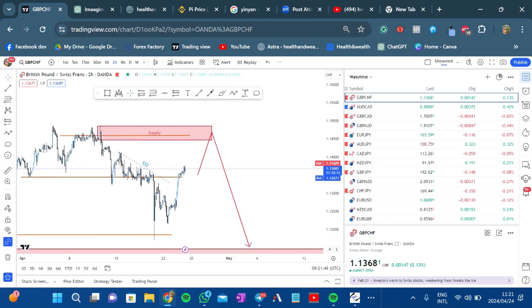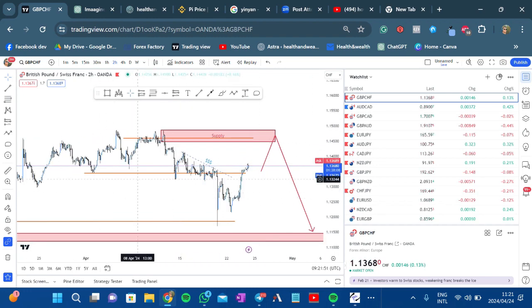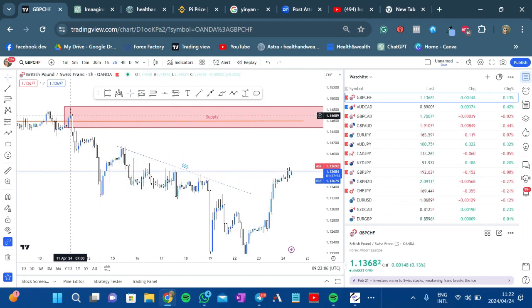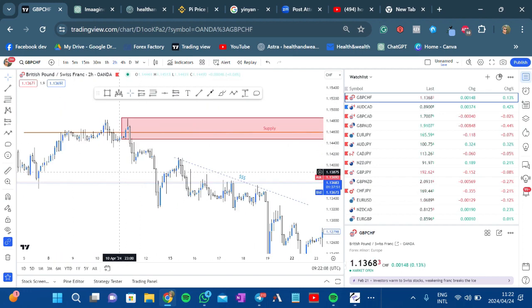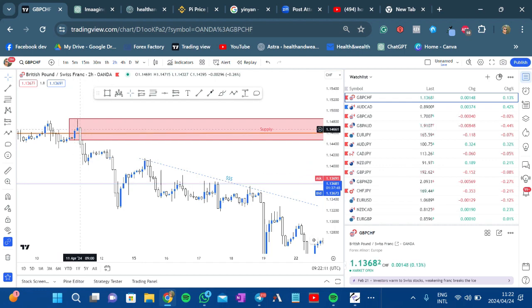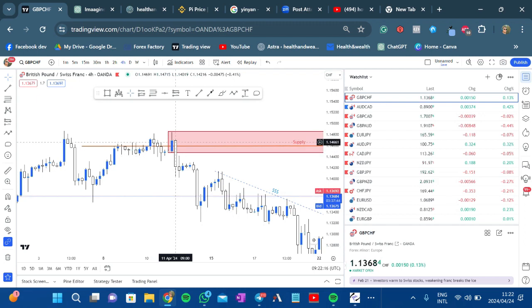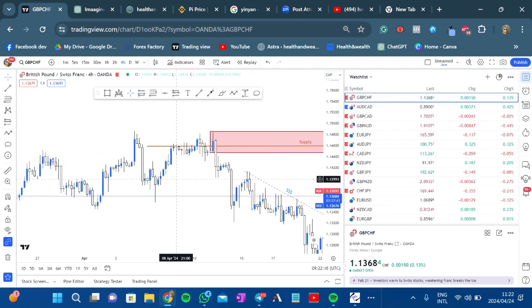Okay, so I really like pound chef more than anything else, because you see, when we get this kind of trade, there's a lot of money that's been taken out of the market, but also it means there's a lot of people wanting to sell this entire area here. So again, looking for the pattern, it's not identical, but we're still seeing a really good formation here. Then when I go to the 4 hour, let's double check. Okay, same thing, we still have an eclipsing engulfing candle. Not best, but all that it means, guys, if the wick is doing that, you need to be putting your stop loss higher.